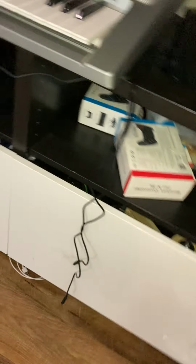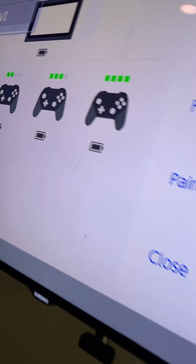You'll see an HDMI, and you have to connect it. See, there's two right now. Two HDMIs. And make sure you are connected, and then put it in. If your HDMI is not connected to the TV, then when you just put it in, it's just gonna charge. Now it's working. Now you'll see it.